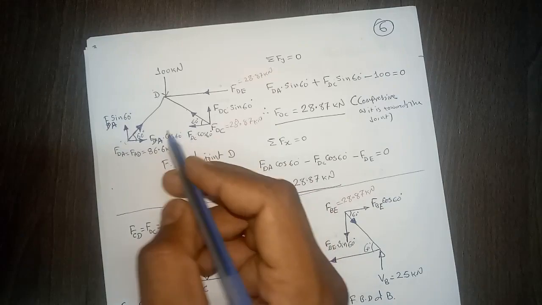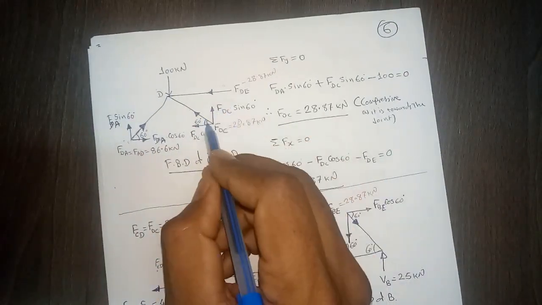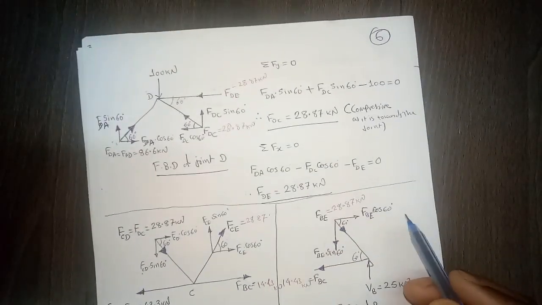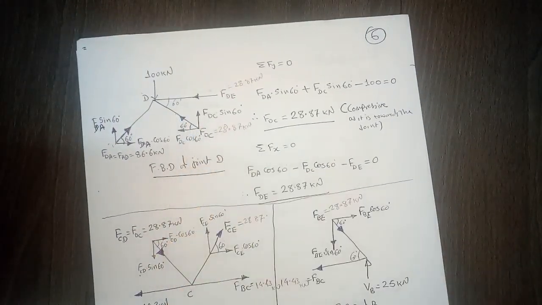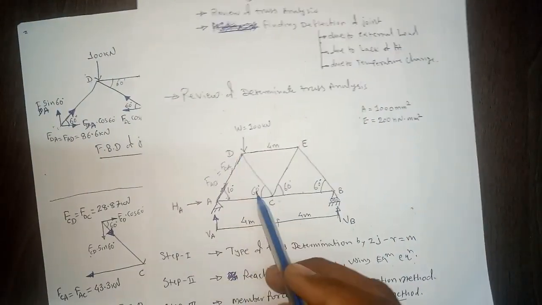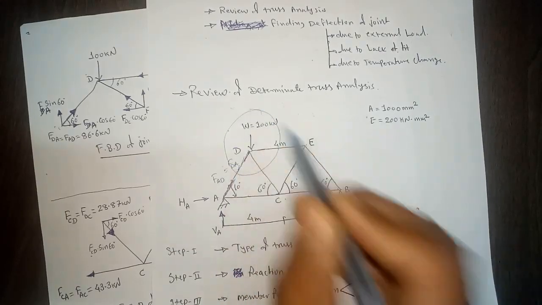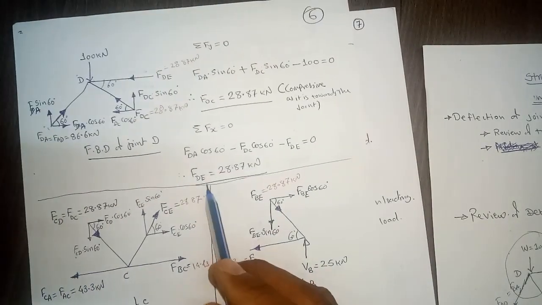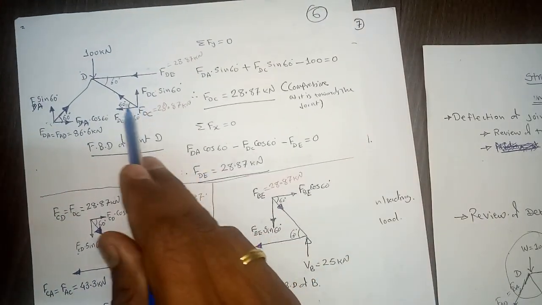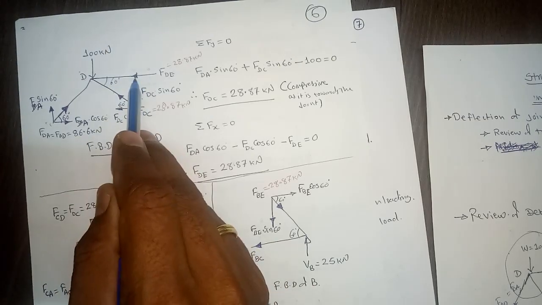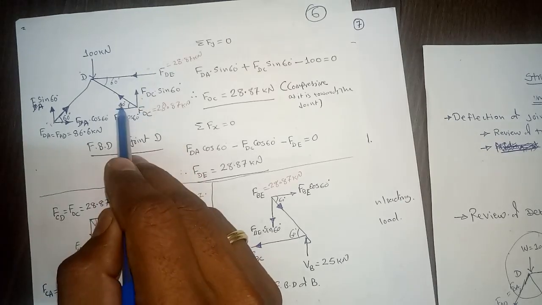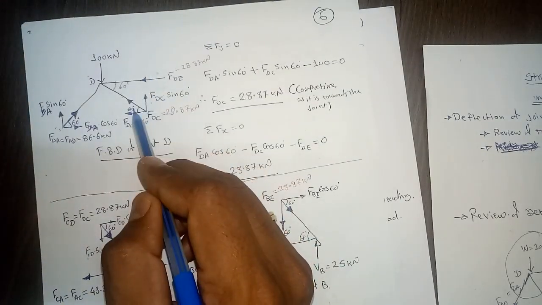Again, you can resolve it into two components. This angle is 60 degrees. All members have an angle of 60 degrees, so there is less confusion here, right? Now this is member DC. So we are drawing the free body diagram of this portion, and then this is that VD. Next, again you can resolve it into components. This is the horizontal force. All these directions we are assuming, no doubt this we know, but for these two members we are assuming these two directions.